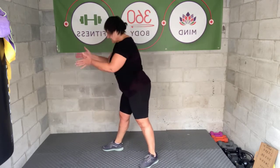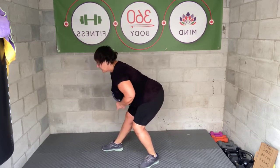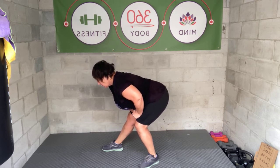And my body is facing that front foot, and I'm gonna push my butt back. Just push the butt back, all the way back. I should feel a stretch down the back of my front leg. Push that butt back. If you're not feeling it, push the butt back further. Keep breathing. Just keep it right there.